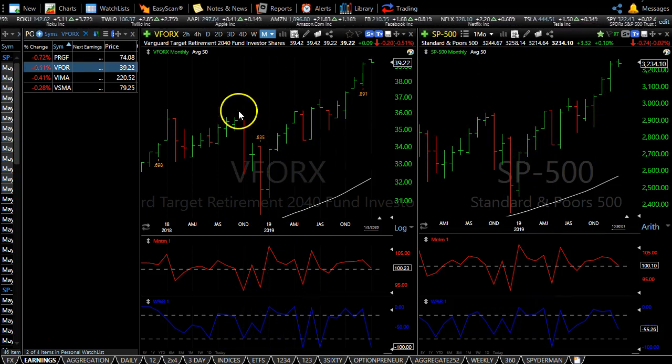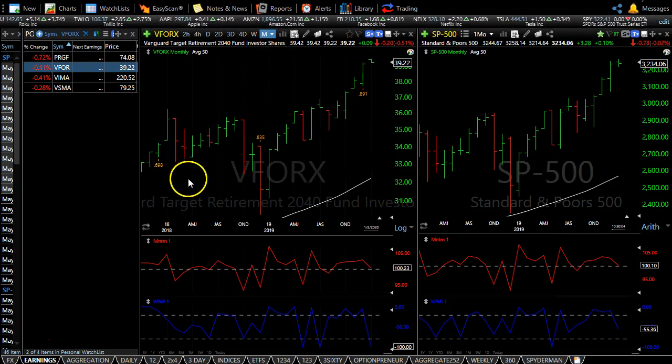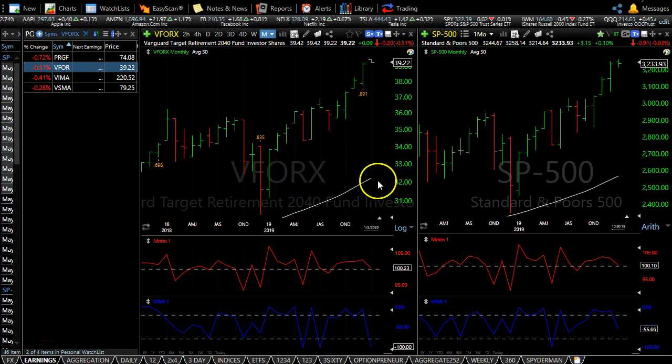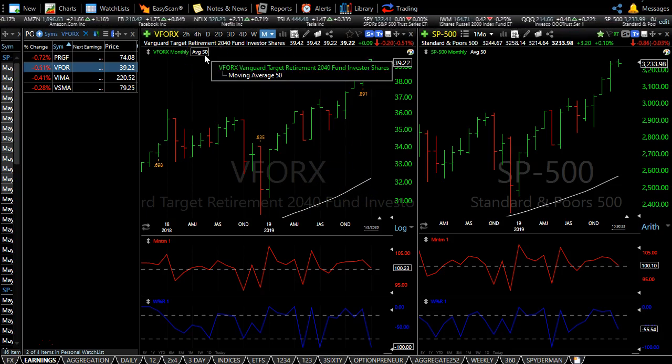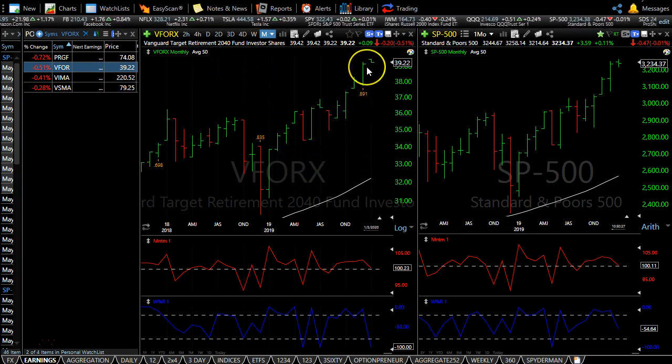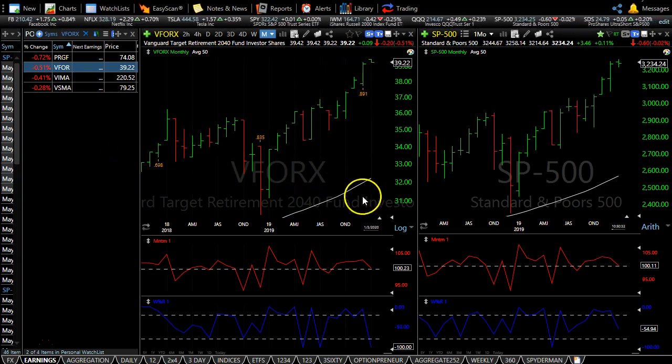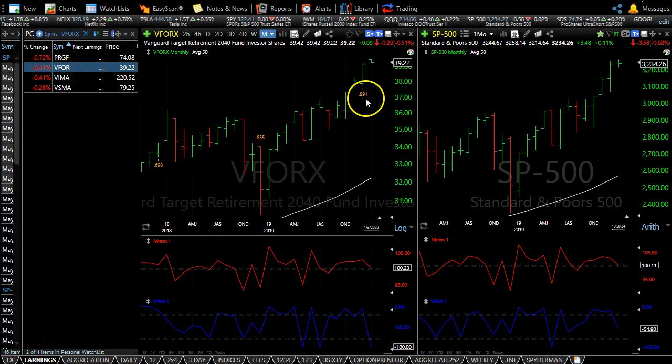As you can see here, by this being a monthly chart, we got 2018 here, and we could see that it's been in a constant uptrend. This here is a moving average, meaning it averages the monthly closing price. And I have a 50-month average. So it averages the closing price 50 months back. So this is the average. So we're clearly in an uptrend.